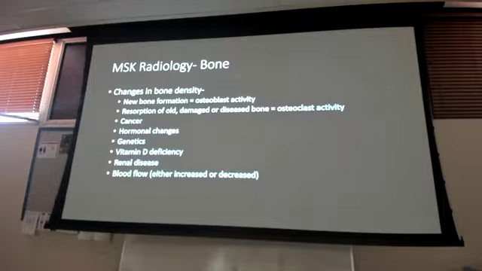Rickets. If anything, there's other malnutrition that would be better for IPAP students. Sleep deprivation, maybe. Not necessarily vitamin D. Renal disease, right? Kidney disease is going to affect your calcium reabsorption throughout the body, so that can affect bone density. And then blood flow. Either too much or not enough. Primarily in this course, not enough. If I don't have blood flow, then it's not getting the nutrients it needs, right?